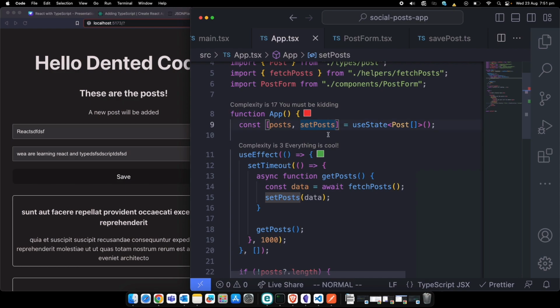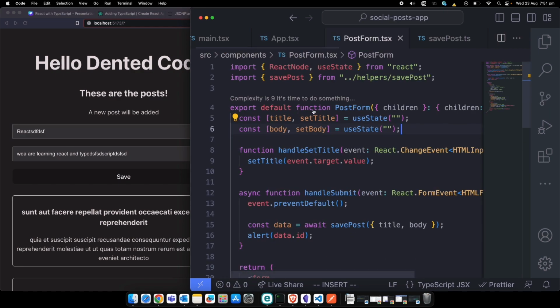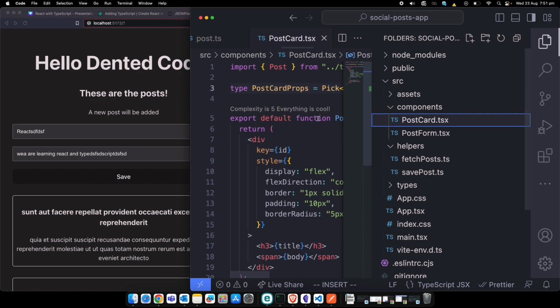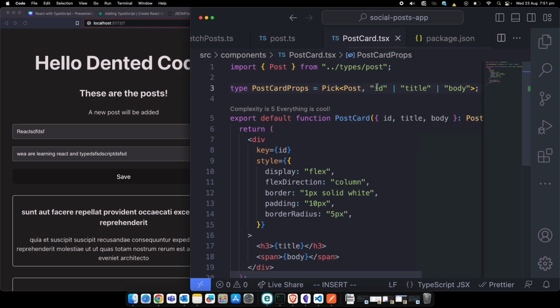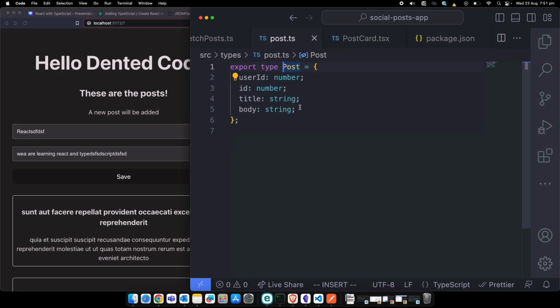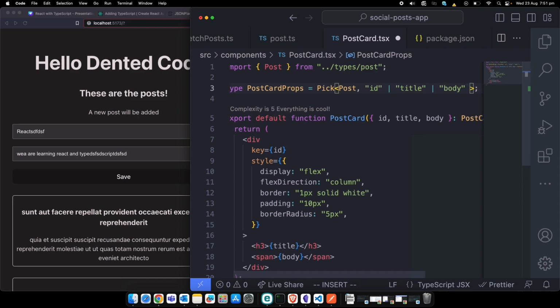For a simple example, right now all the props that we had here, which is postcard, for example, are basically just a bunch of primitive types, right? Number and string. Let's say I need a function.